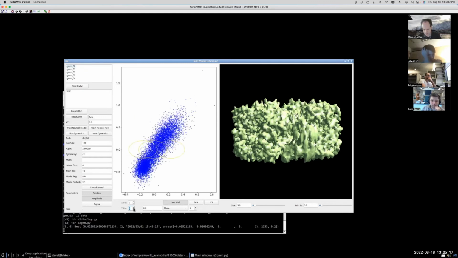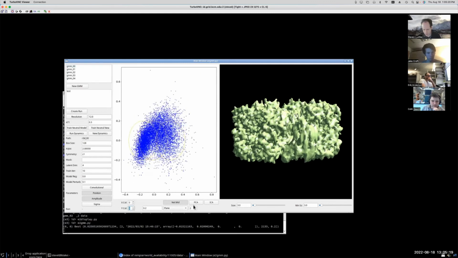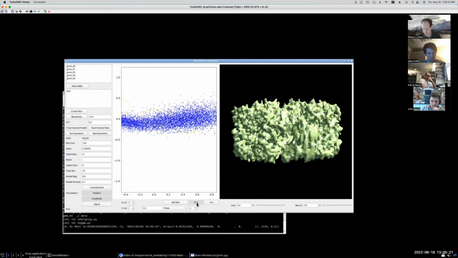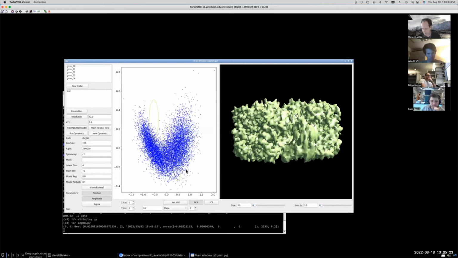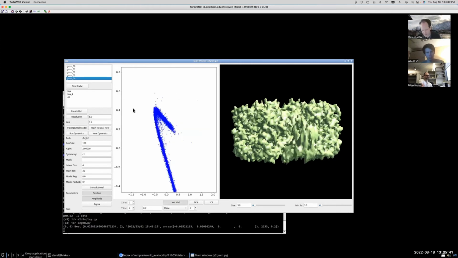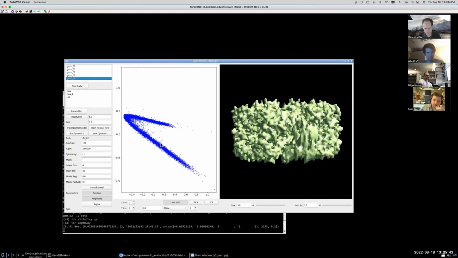We can look in other dimensions as well, or we could run principal component analysis and just pull out a plane like that. The yellow circles you see are maps that I computed using particles that were inside the yellow circles, but projected in 4D space. That may be hard to picture exactly, so let me try a different one and we'll look at that. Okay, here's a nice one because I haven't computed any of those yellow circles to get in the way.